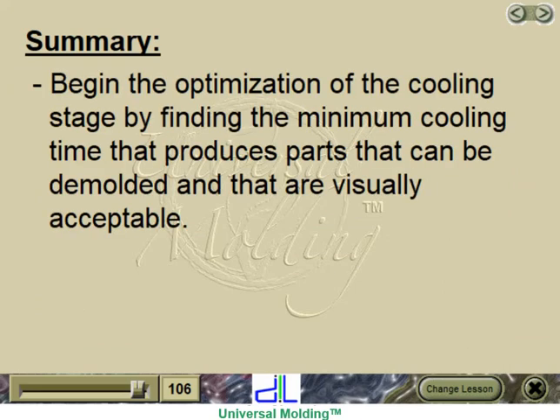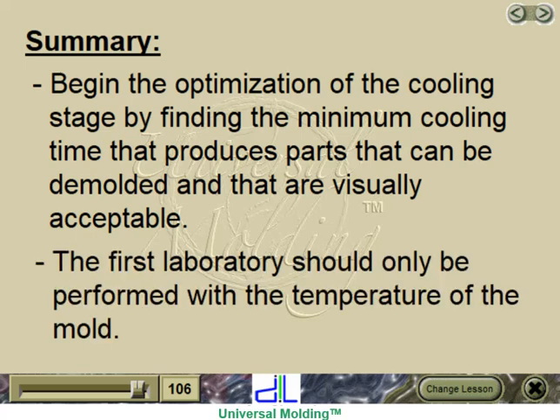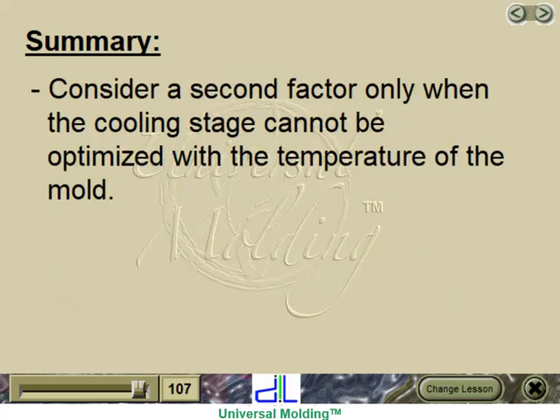Begin the optimization of the cooling stage by finding the minimum cooling time that produces parts that can be demolded and that are visually acceptable. The first laboratory should only be performed with the temperature of the mold. Consider a second factor only when the cooling stage cannot be optimized with the temperature of the mold.